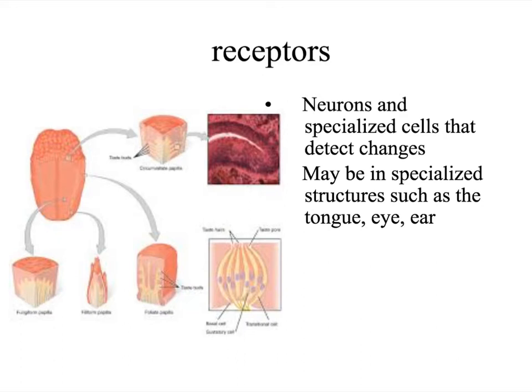And you'll have generalized receptors, which we'll discuss later, all over your body that might pick up something like temperature. And then you'll have specialized receptors, things like taste, hearing, sight, etc. Again, these will be further discussed in later chapters. But most receptors are activated by changes. In other words, you won't notice something until there's a change in status.